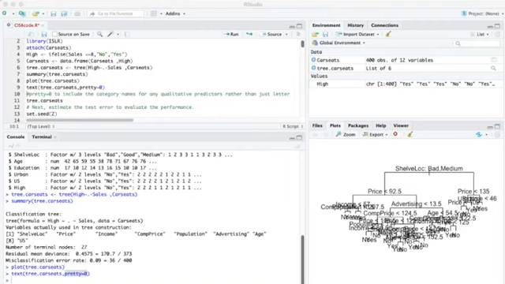And here we have the most important variable, which is the chef log, and after that we have the price, and then the advertising and so on. At the terminal node, what you have are the no and the yeses, which are the predicted values for the response variable.